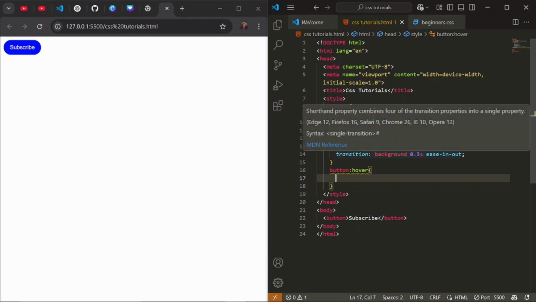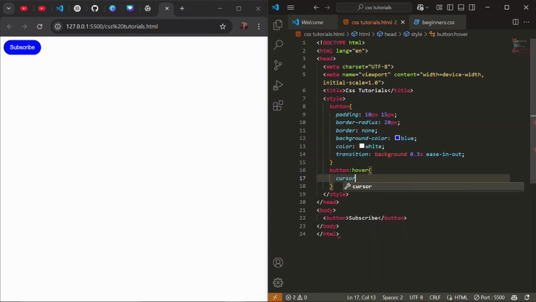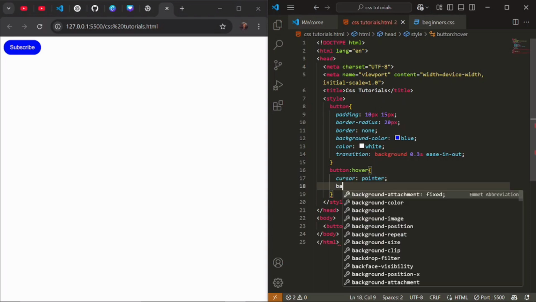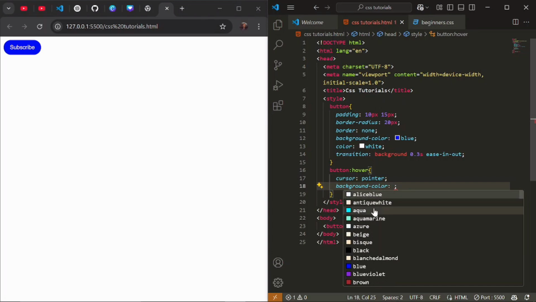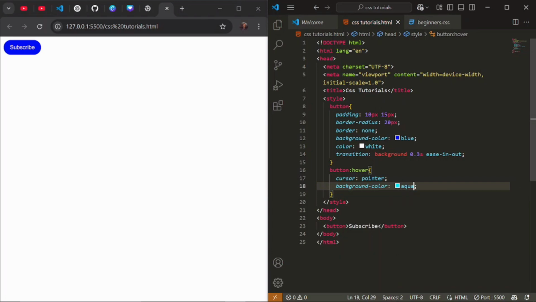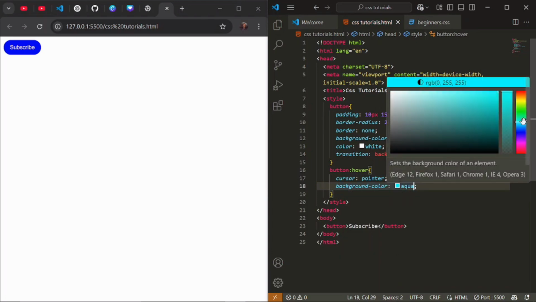So now I want to change the cursor to pointer. As you can see, it has changed. I see my cursor, my mouse changes to pointer. So now I want to change the background color whenever I hover above it. So I want the background color to be aqua, but a little bit darker.